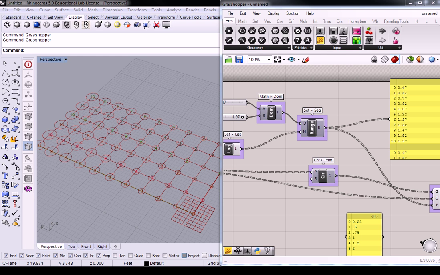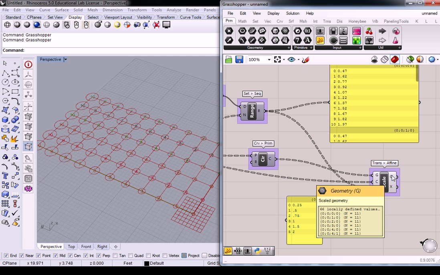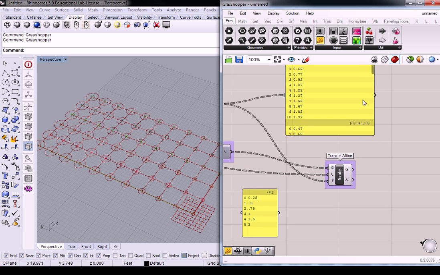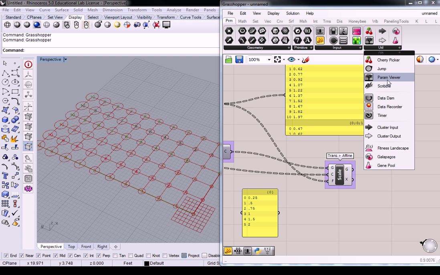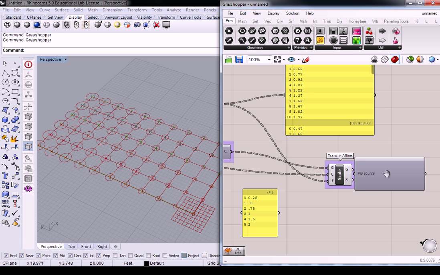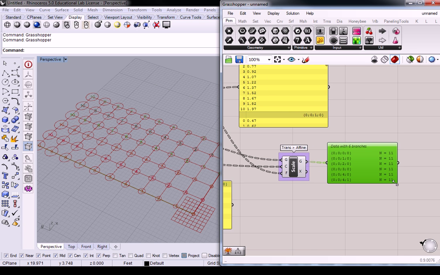All right, so I just have another little side iteration that I want to introduce, and that's the idea of flattening. What you're viewing, and I introduced this before, but I'm just going to go over it again to make sure it's all in one place, is essentially branches of a tree. The simplest form of envisioning this is to go into the param viewer, which is found under Params, under Utility, and it's right here. It's called the param viewer. And it just gives you a visual picture of what the data looks like.